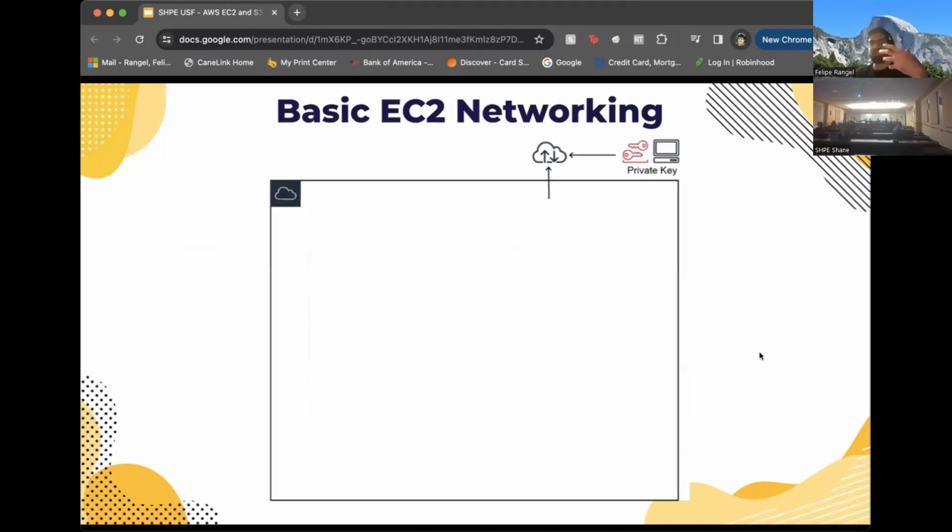So here's an introduction to the networking aspects. This is going to be a little technical, but it is important to introduce how this works when it comes to EC2. The very first thing, the top right corner, is our computer. So this is, let's say, our personal machine, and we have a key to access the cloud. This black box is just the AWS cloud. I'm doing it layer by layer to keep it a little simpler here.